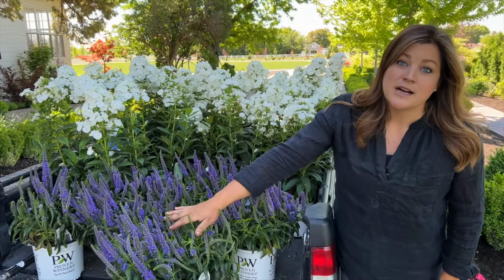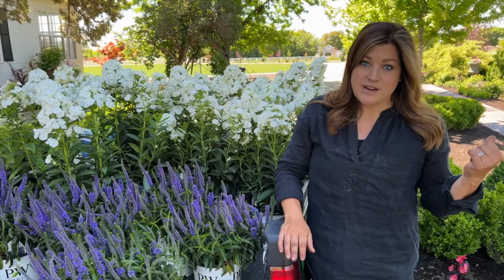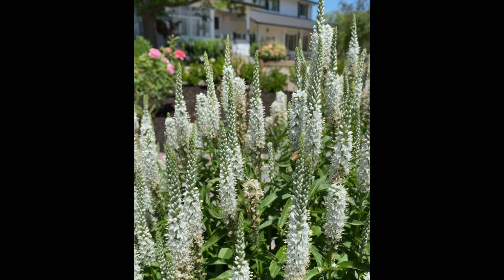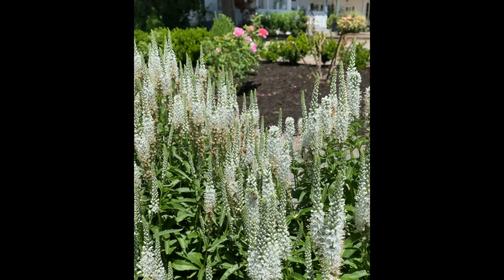They also attract a ton of pollinators. I posted a video of the white wands last year and how many, I think there were 3 or 4 different pollinators on that plant at the same time. It's an amazing thing to see. So it's just a really tough, wonderful perennial.